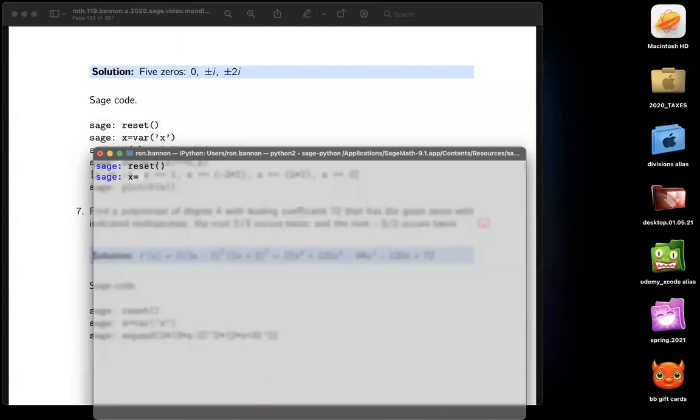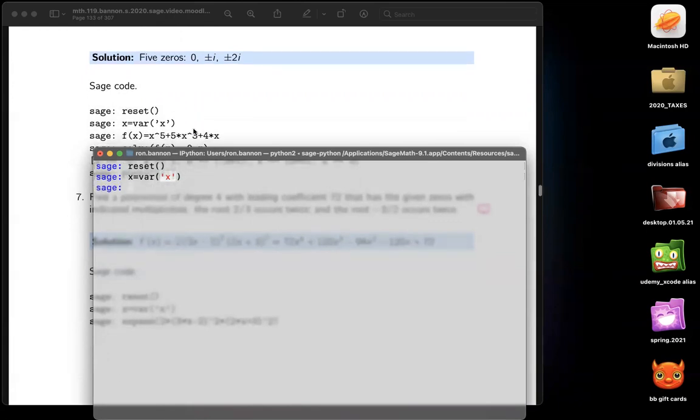Oh, x is a variable. And you might be sick of doing that. And it's true. A lot of times people say code is very redundant. It really is. All right. What do I put next? f of x. What's f of x? It's a polynomial, x to the 5th power plus 5x to the 3rd power plus 4 star x. Now, granted, if I make a mistake, which I did, it's going to come up, and I'm going to show that to you. There's an error there.